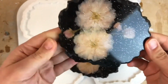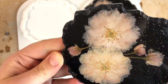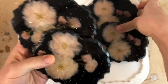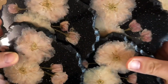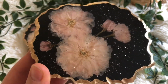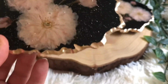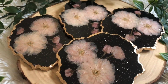And it is really amazing feeling when you make something and you absolutely love it. It's like you are in cloud nine. So yeah, I will paint the edges and then show how they look. And here they are all ready. I didn't have time to apply top coat, but I will do it definitely for sure.